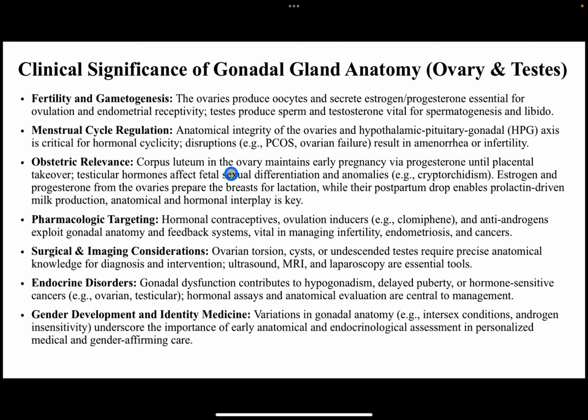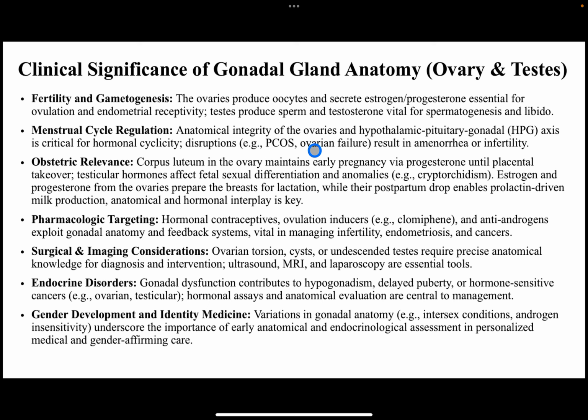The person may even experience amenorrhea. The person may have issues with the menstrual cycle and even experience amenorrhea, because some of the hormones that are produced play a role in menstruation, like estrogen and progesterone. They play a role in your menstrual cycle. Okay, so you can end up even having amenorrhea or infertility. You can even end up having ovarian failure or testicular failure, or a condition that we call PCOS.